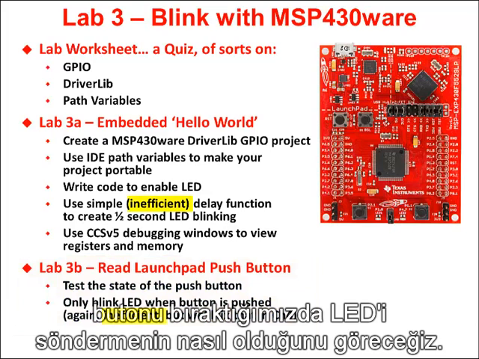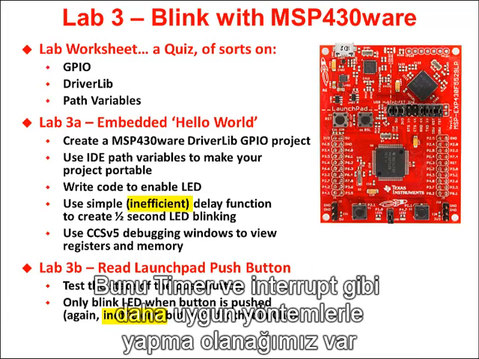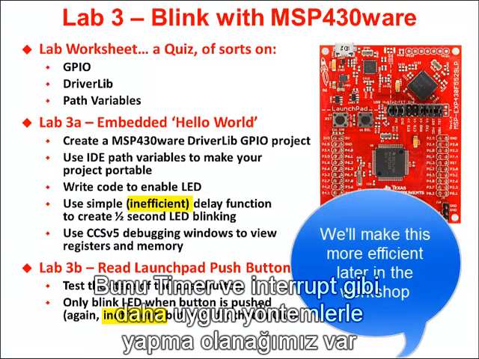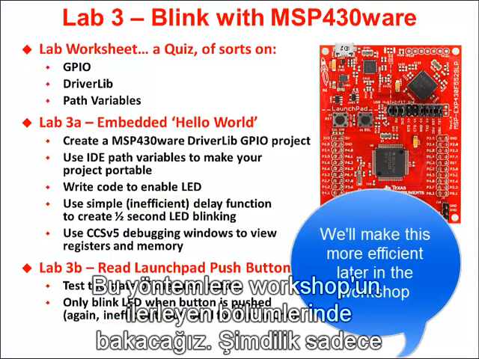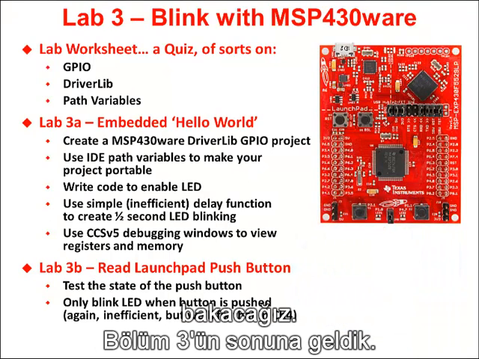Both of these are going to be done in an inefficient way. Our goal is not to make them efficient at this point in time. There are better ways to do it with things like timers and interrupts. And we'll get to that later on in the workshop. For now, we just want to learn how to use driver library and get used to using GPIO. That's the end of Chapter 3.